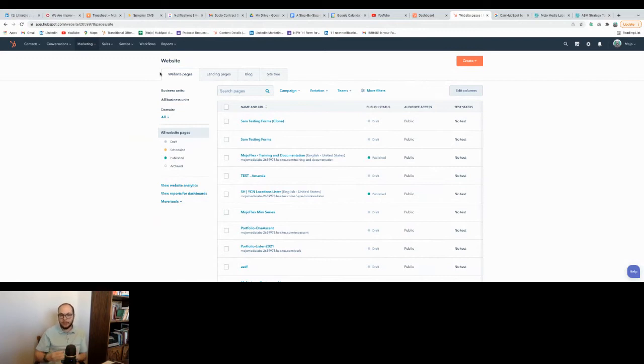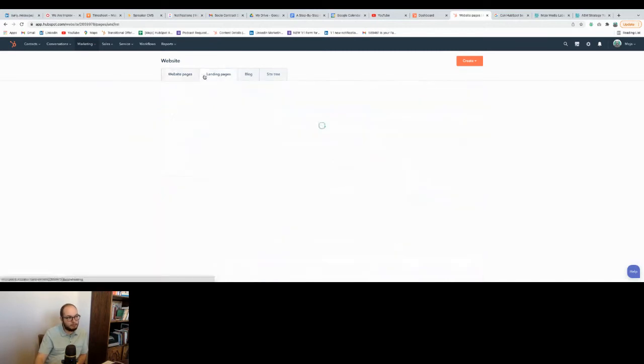And then again, it's personalized because there's personalization tokens in it, so people feel like it's a one-to-one experience. But again, because it's personalization tokens, it's just filling in the first name and the last name and the company name and the industry based on the information that's present in the CRM. So if you're looking to do a bit more of a one-to-few approach, that's an idea that we've seen work really, really effectively. And again, you would just create a landing page.